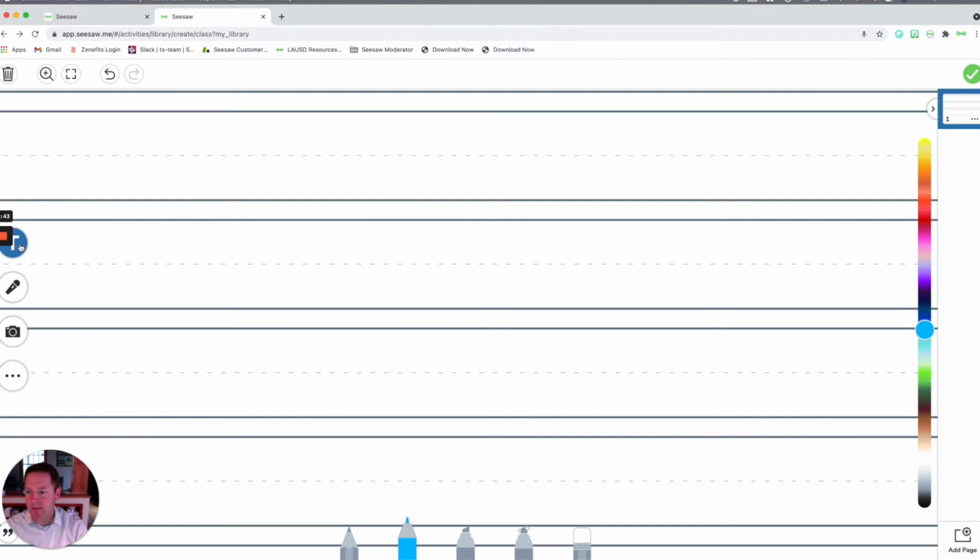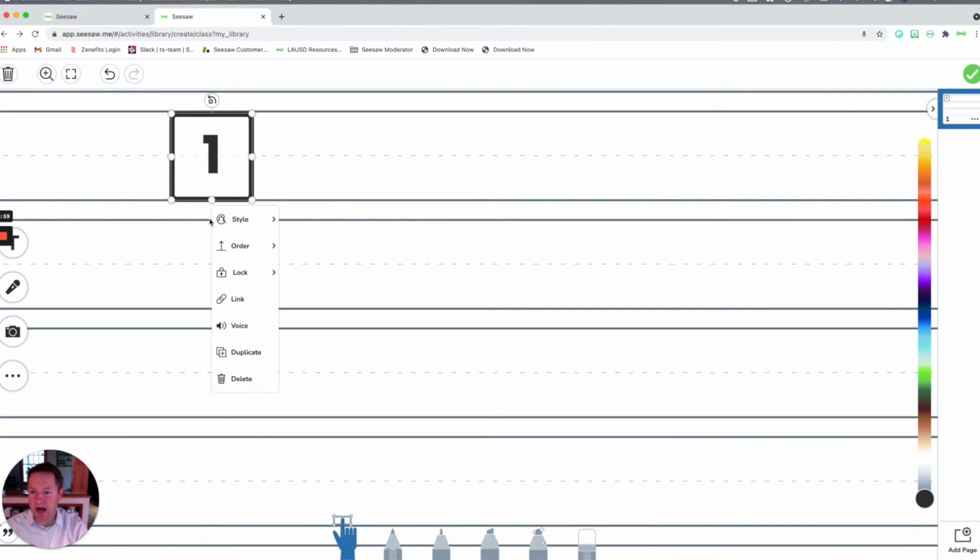And then I'm going to tap on the T, and I am going to resize this and just make it number 1. So there's spelling word number 1. And I'm just going to drag it right here, and then I am going to resize it, and there we go. Now the next thing that I do is I tap on the 3 dots right below that number, and I go to voice. This is where I'm going to record the word and record my sentence.